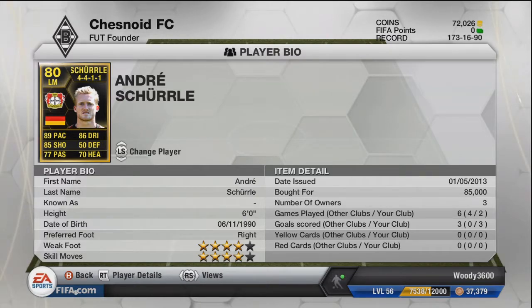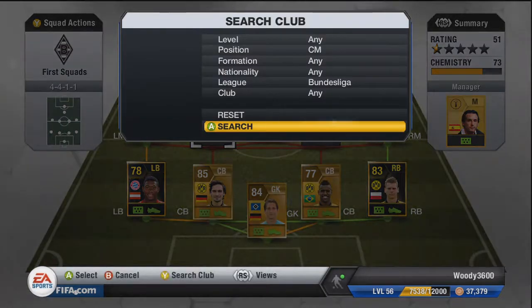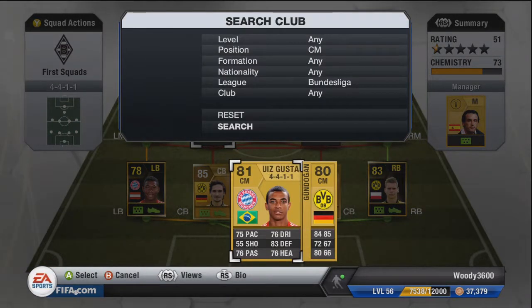4-star weak foot, 4-star skill moves, which is exactly what you want from a left winger. 85,000 coins paid, so he is very, very expensive, but does score goals from that left wing spot, which is extremely crucial when it comes to the all-round feel of this team, because you do need goals from absolutely everywhere these days, and he definitely provides them.